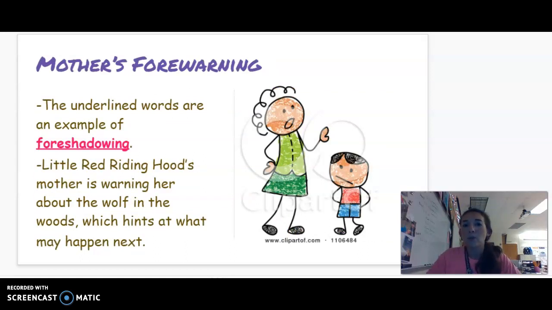So a mother's forewarning is a form of foreshadowing. This occurs in a lot of different morals throughout small, mythical books that I'm sure you've heard, picture books of all kinds. A lot of times a female or elderly character tends to foreshadow some kind of event as a mother figure. And what form of foreshadowing does that seem to be based on your response to Red Riding Hood?